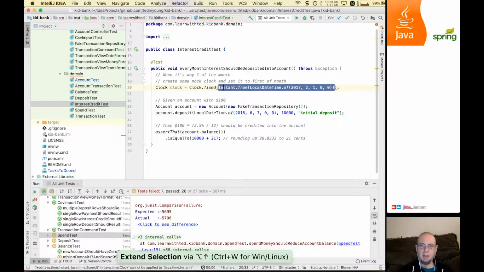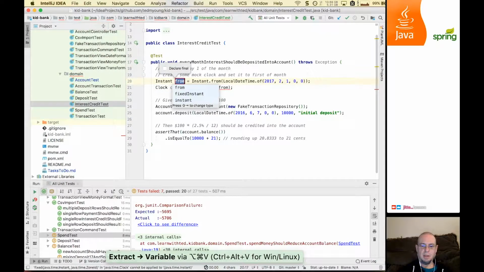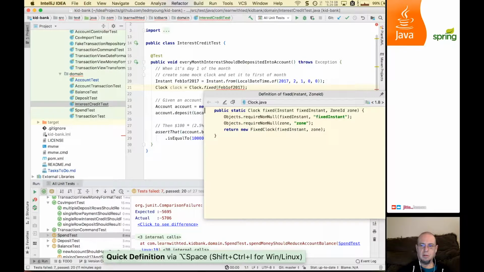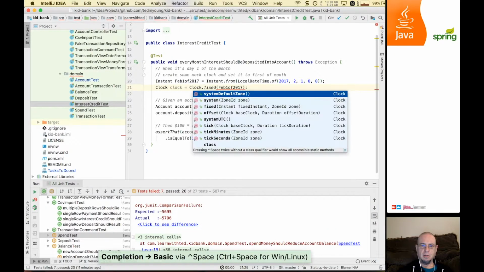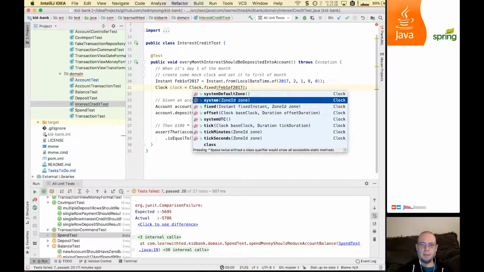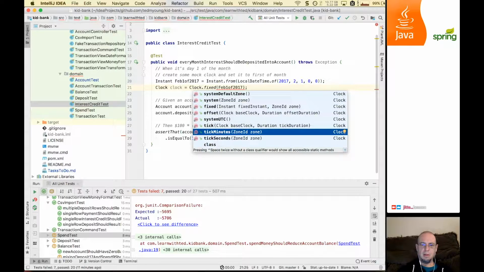So let me pull this out. And this is Feb 1 of 2017. Okay. Really, is there no other option? I don't really care about the fixed instant zone. I don't want the system clock. What does tick minutes do?